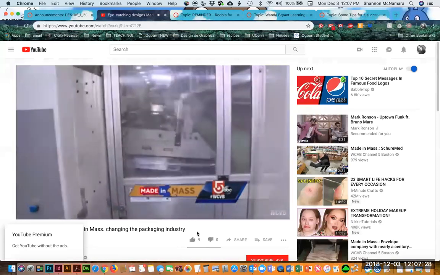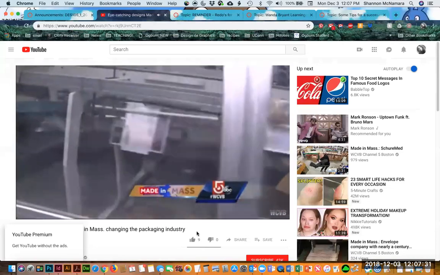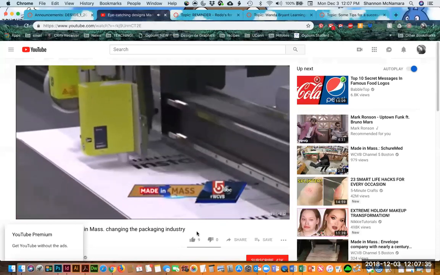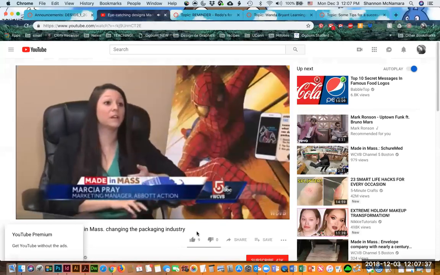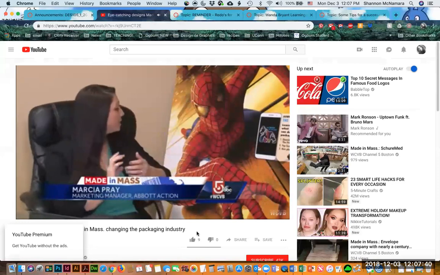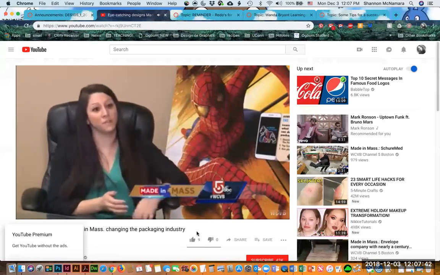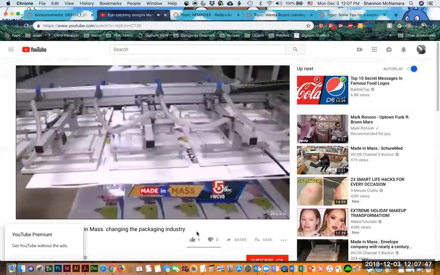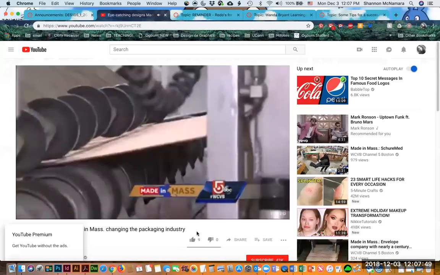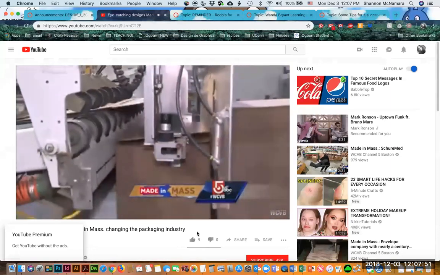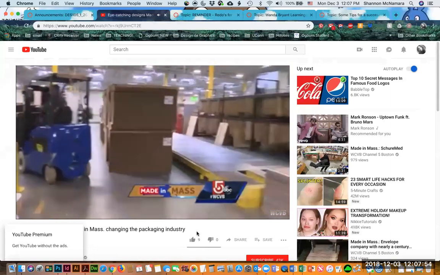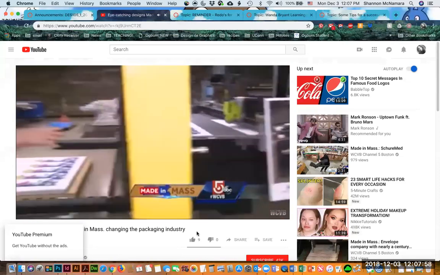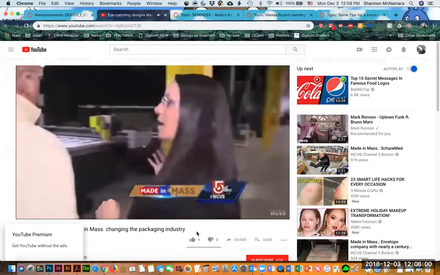The ability to print on this scale with exacting detail is changing the packaging industry. Both customers and consumers are taking notice. I can't believe the lifelike, the skin tones, the highlights that you can work with, the detail. As a result, this Attleboro company believes they have become the most comprehensive supplier of corrugated containers, point-of-purchase displays, and protective packaging solutions in the entire Northeast. When the sheets are printed from the digital printer, they're brought over. This is all automated, 100% automated.